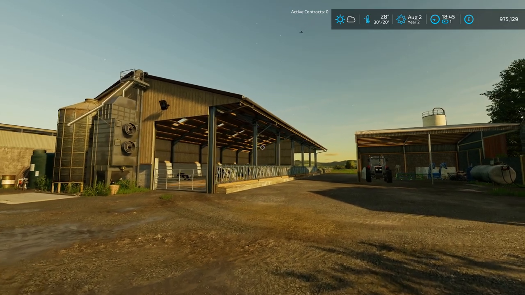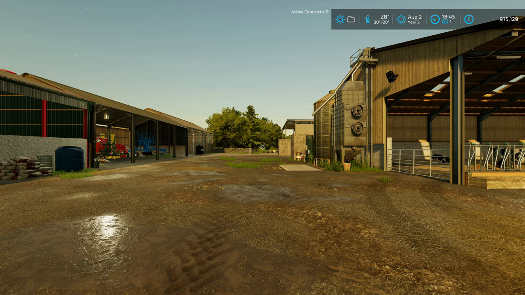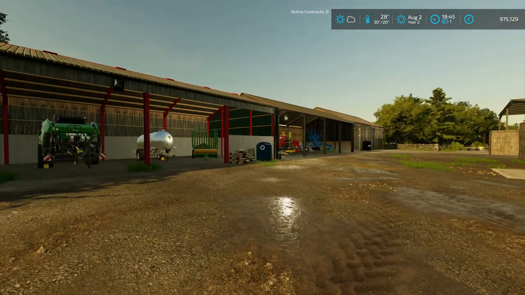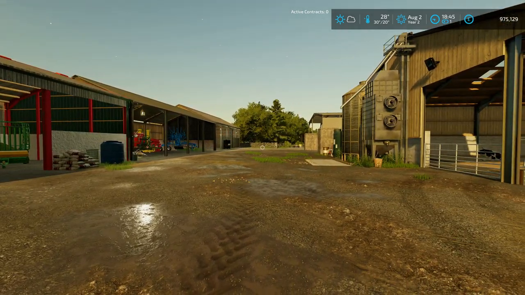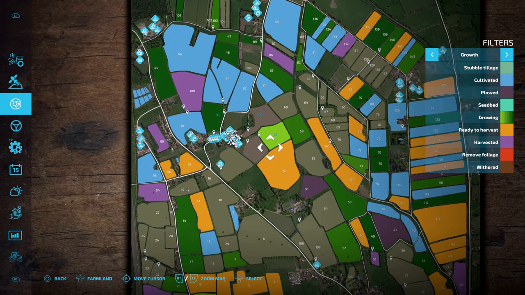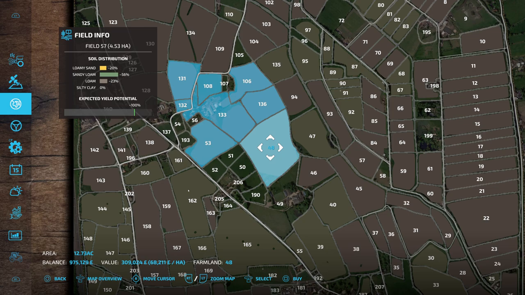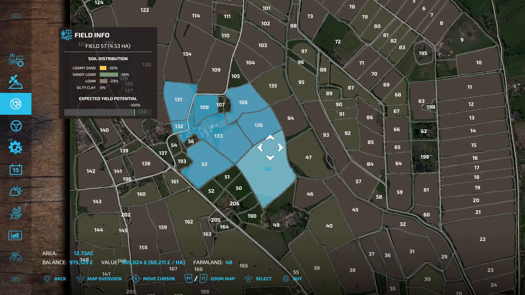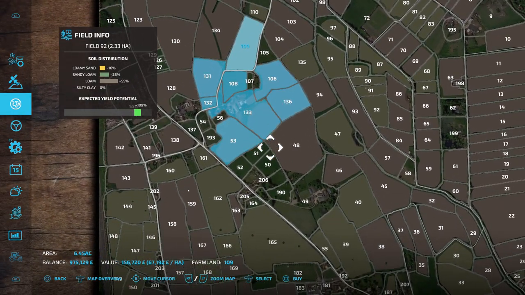But what it does mean, essentially, I have just spent a couple of seconds having a bit of a calculation to figure out what I can do. If I jump into the map here, I'm not going to fritter it away. I'm going to buy this big field here, which is 12.7 acres for 309,024. I'm going to buy the field I wanted to get initially, which is that one, 156, because they're still within a nice radius of the farm.